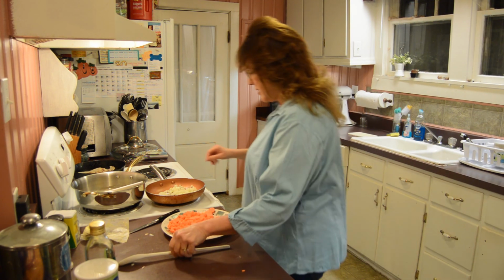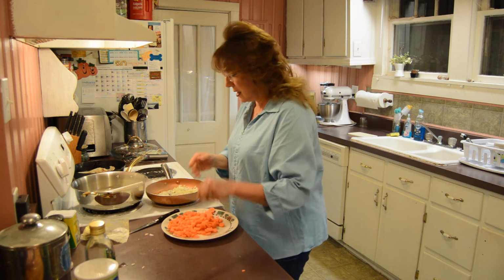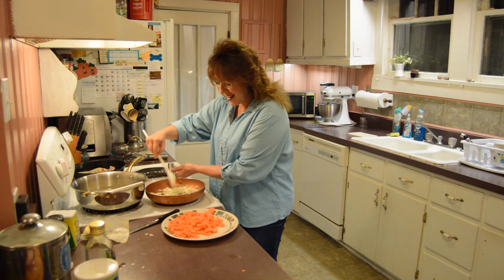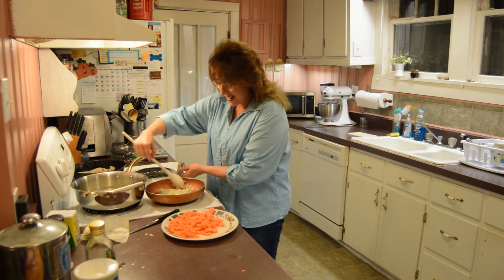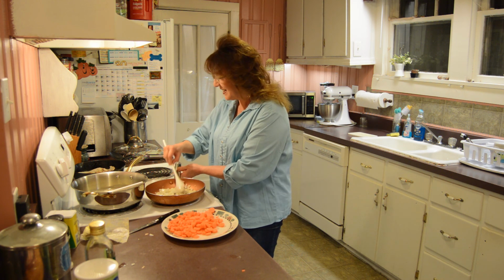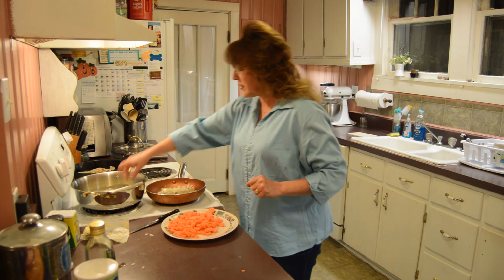Okay, y'all, these onions are really getting in my eyes. After it cooks a bit, it won't bother me so bad. I love eating them. I just don't like cutting them up. But it'll be really good. So I've got my butter melting.